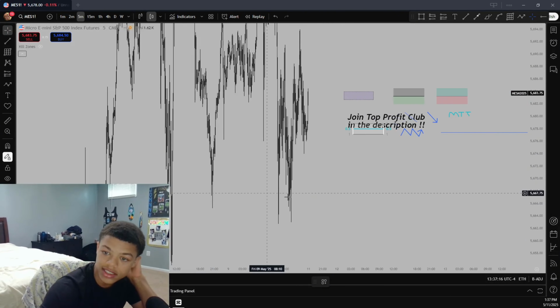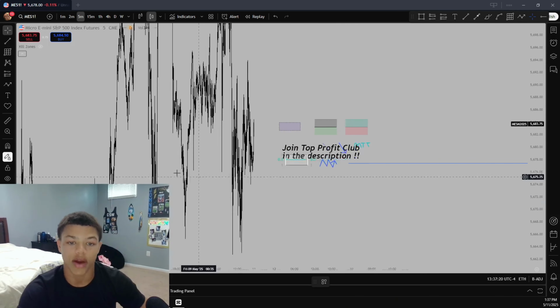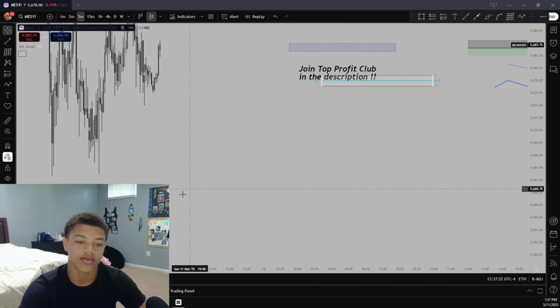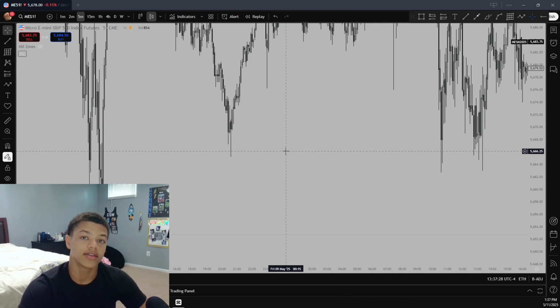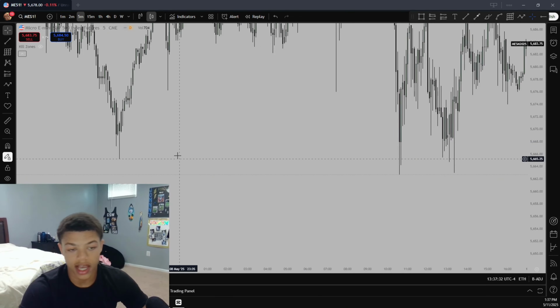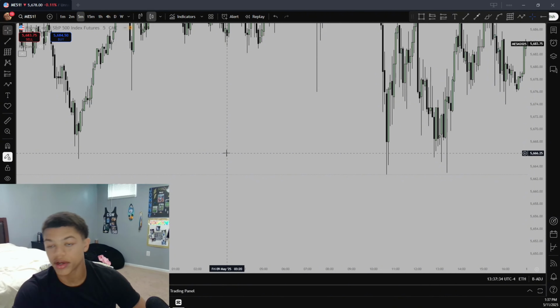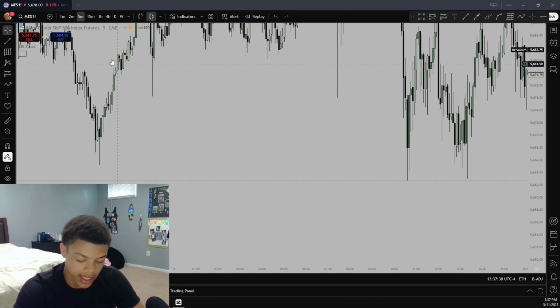And last but not least, something that I use a lot is our horizontal ray. I use this personally to identify areas of liquidity. These can be pools of liquidity, like sell side or sell stops, buy stops, previous lows, previous highs, anything like that.